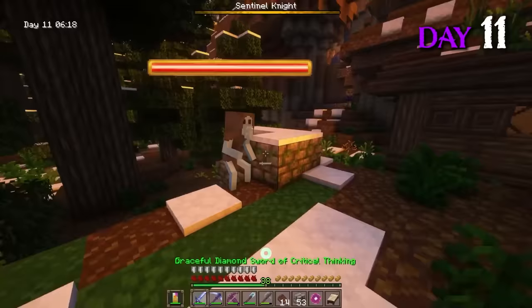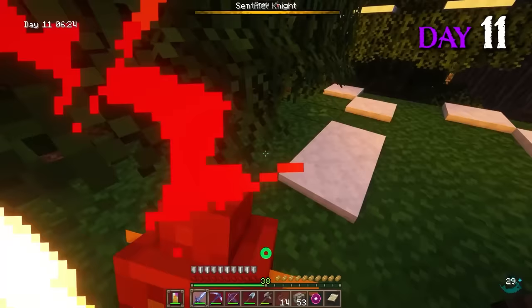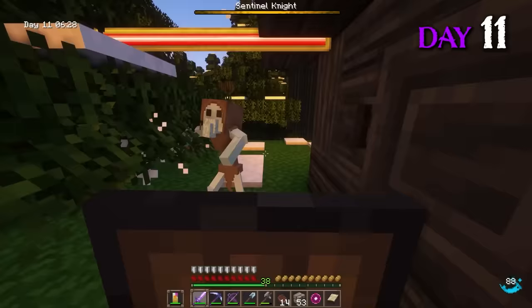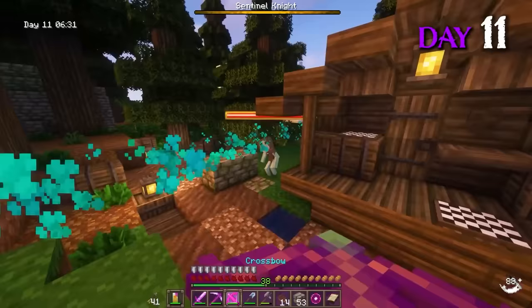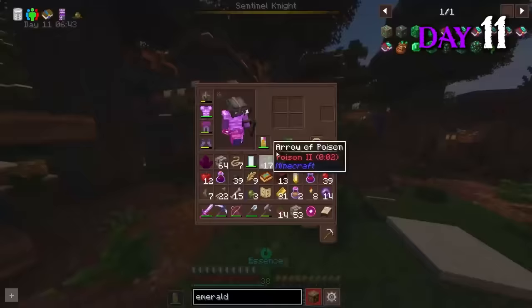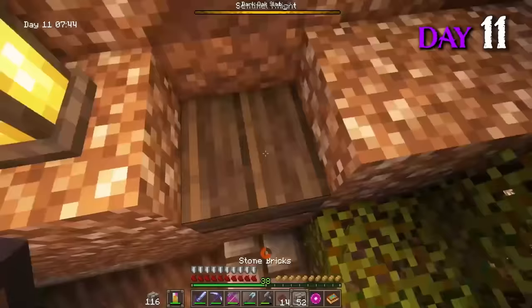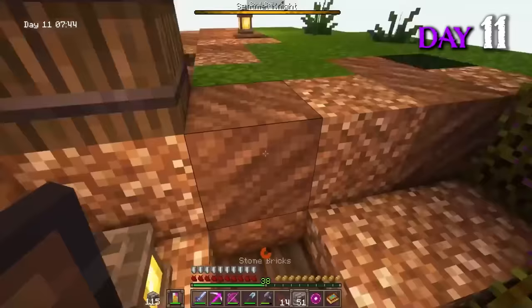What is this thing? Dude, what is this? What is that, dude? Dude, get away! Villagers, do you not see what I'm doing for you over here? I'm defeating all these weird dudes. This looks like something that could have some emeralds in it, if you know what I mean.